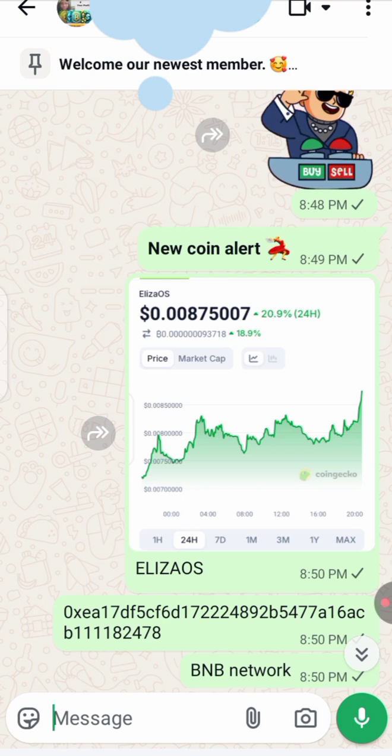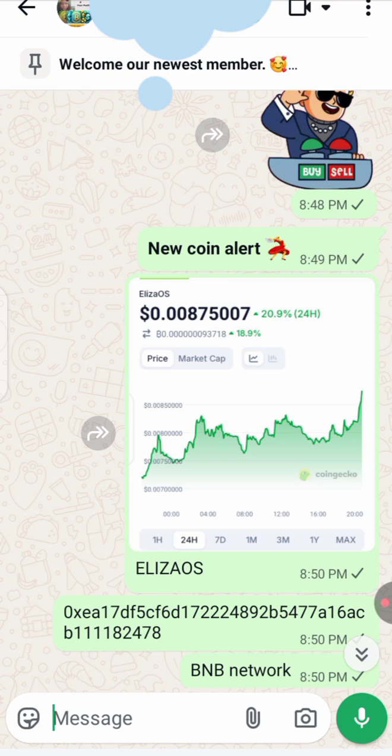So I'm going to be showing you this particular one, and you can see as it's being posted on the group, the name is given and also the contract address. So if you are given only the name, you can always go to the crypto tracker apps that I showed you not quite long ago. Then also you can be given the contract address. With it, you can also get your coin from there, so you can have the history and details, and do your own research before you finally make an investment on it.